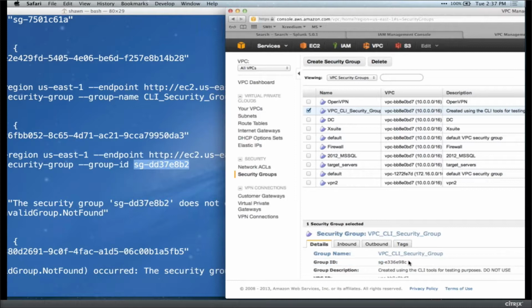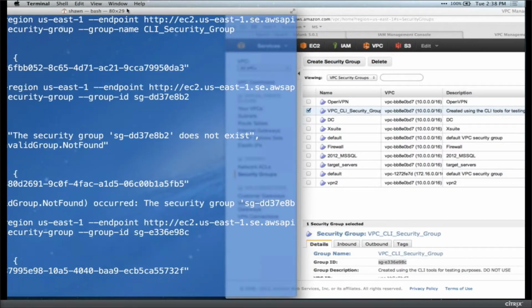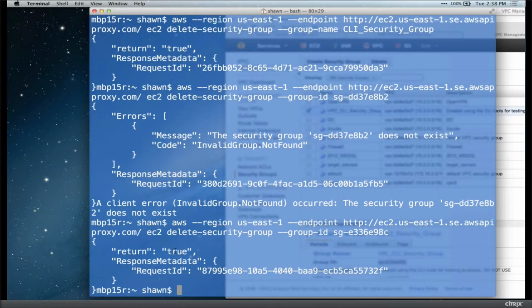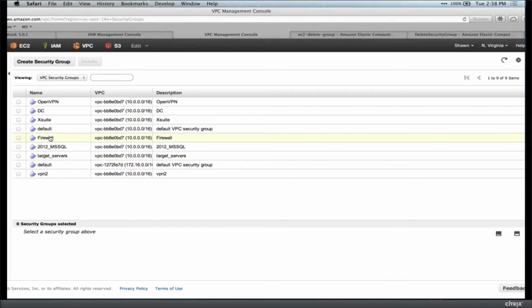Now, if I want to actually have the command line remove this for me, I simply just have to select this, and I'm just going to go ahead and paste this security group inside of the CLI and hit enter. Now what you're going to see is, again, I get the return code of true. If I pop back over here to the browser session and I refresh, you'll see that that security group is now gone. Okay, so I'm kind of done showing the commands here. So that's one aspect. That's just a sort of primer and education on how the CLI works.